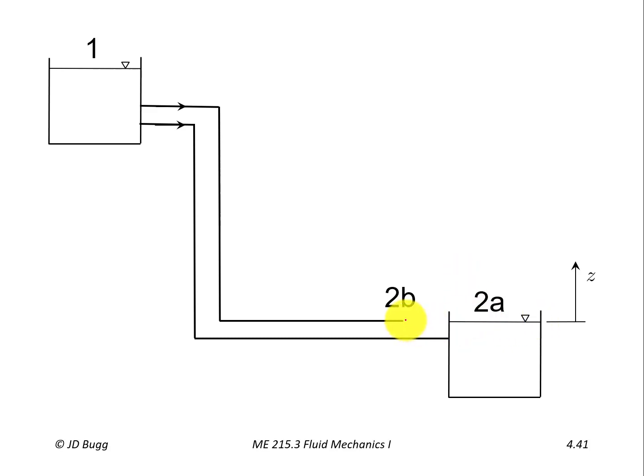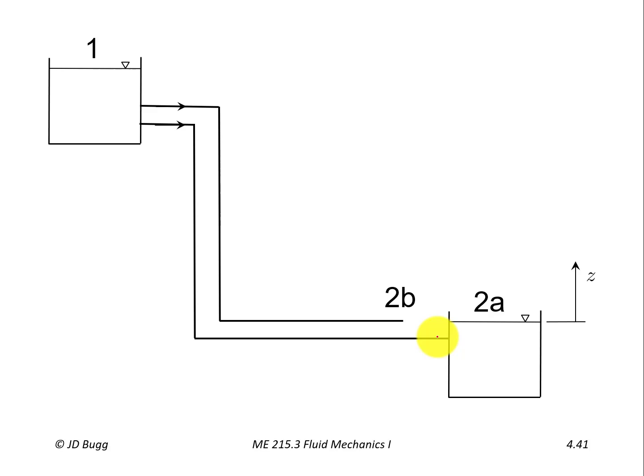So pipe 2B, there's going to be water spewing out of this end. Okay? Now the question that I have is, which one of these pipes, 2A or 2B, will have a larger flow rate in it, and why? So if you want to pause the video and think about that for a moment and just come up with an answer on your own, then you can press play again and I'll discuss this.